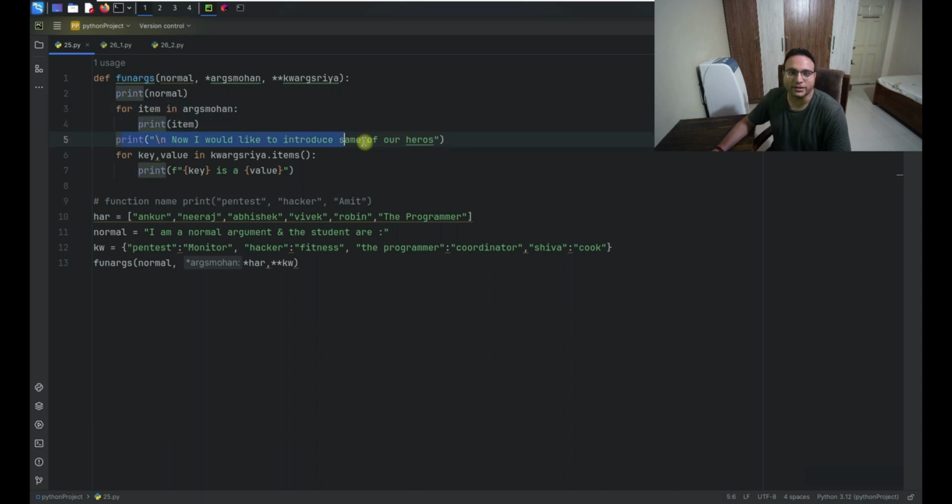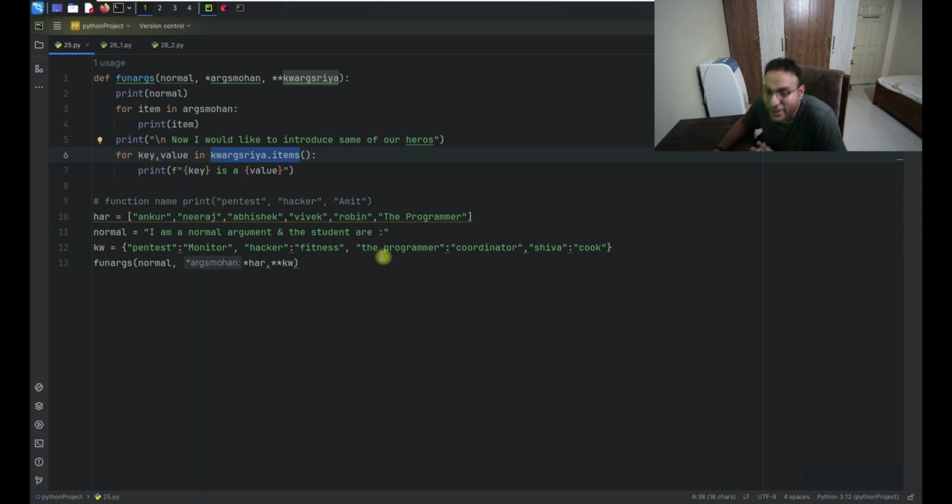Now talking about the next section, if we want to print the other one, that is kwargs, then again we are doing the same thing, but as we have a dictionary type here, we have to pass both the key and the values. That's what I'm doing over here. I'm considering these items, and whatever values get transferred to the keys and the values, the keys and the values get printed. That's all about the code.